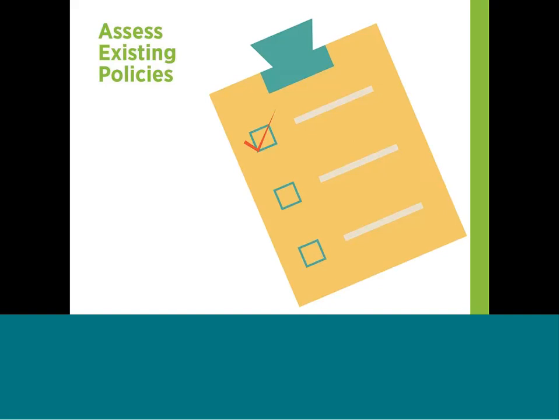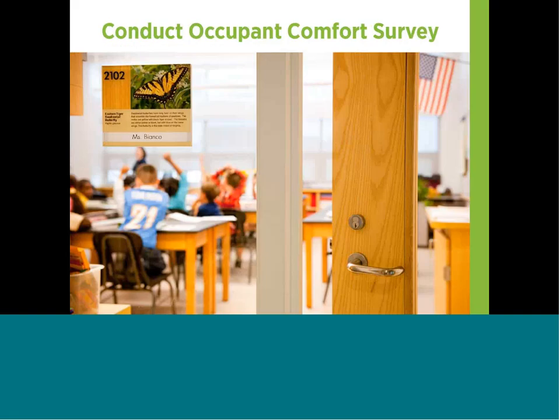The working group will first assess existing policies and practices in order to benchmark current conditions. An occupant comfort survey should be conducted to help set priorities for the plan. Additional assessments, such as green cleaning, groundskeeping, and energy, might also be helpful for your efforts. See the topic-specific training modules for the IEQ companion guide for specific survey questions.